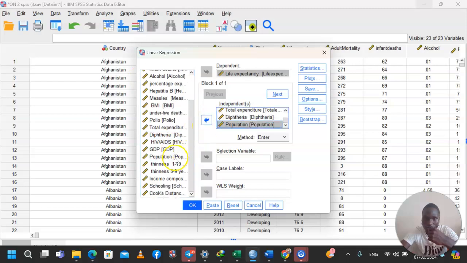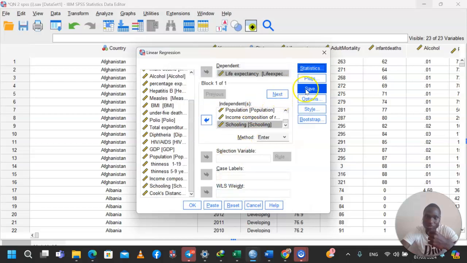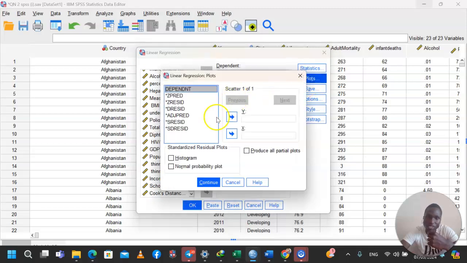All those are socioeconomic independent variables. We also have the income composition and the schooling. After selecting all those, we go to statistics. For this case, you do all the same: descriptive, partial, case wise. Press continue. It's the same as the previous one.